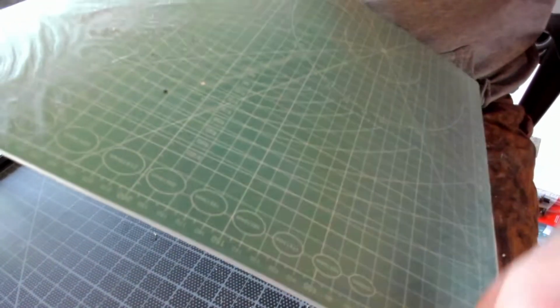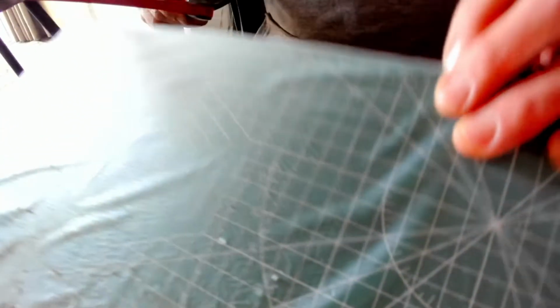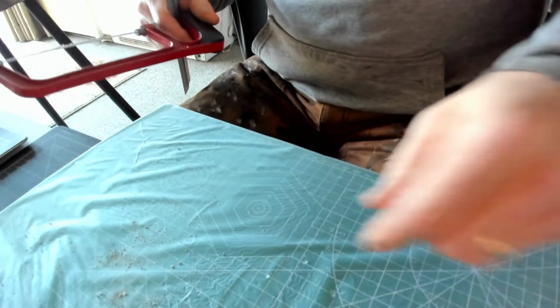Here's your cutting mat. This is our self-healing cutting mat. We're going to take it out of the package, of course. This one's pretty thin, but you could definitely be cutting into this and cut hard with X-Acto razors, and you'll think, oh, it's starting to cut through there. It's called self-healing because it looks like it's pulled back together once you pull the knife out.